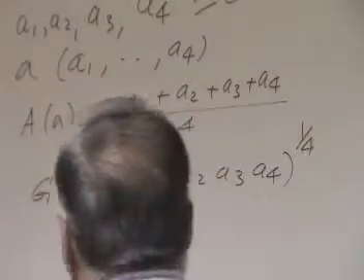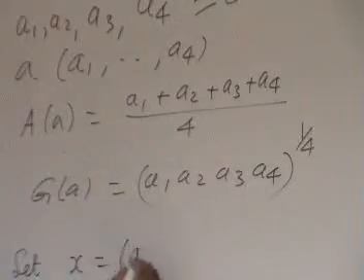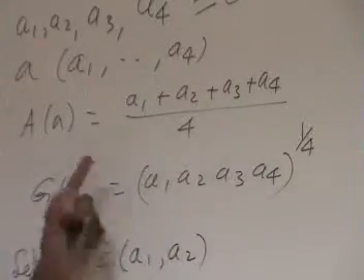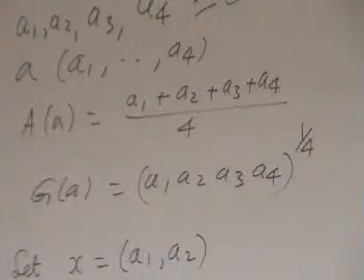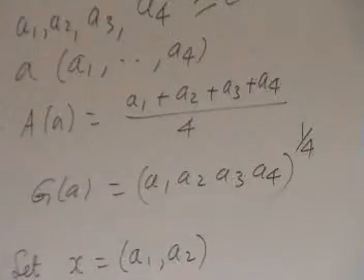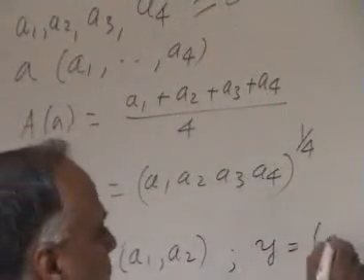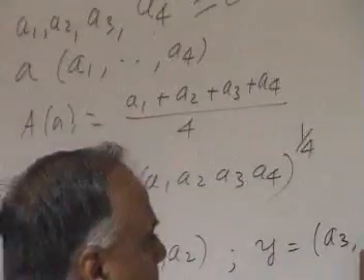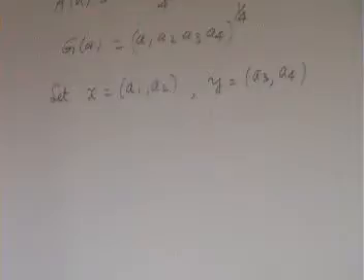Now, you divide these 4 numbers into 2 groups. The first 2 in 1. Right. What is the clever way and the way that you do in FFT is take all the evens and the odds, and in the evens all the evens, in the odds again the evens. You go on doing that. So that much cleverness is not needed here. Just take x to be A1, A2 and y to be A3, A4. Okay, just divide it into 2 groups of 2 numbers.